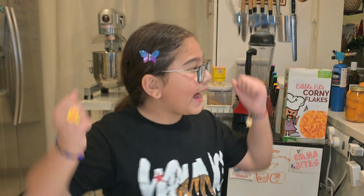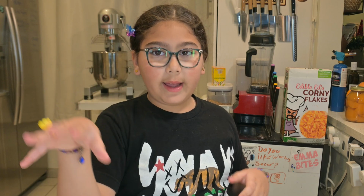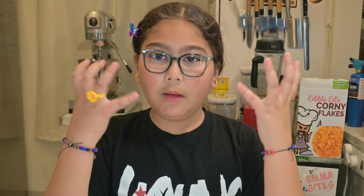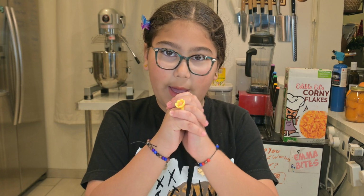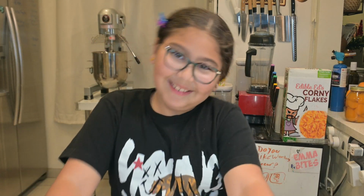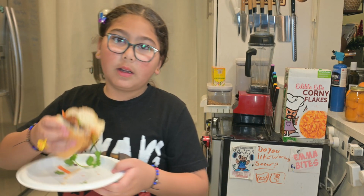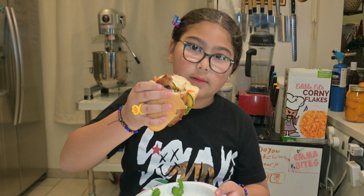Giant cucumber. Yeah, I like it. That's good. It's kind of spicy, but it's sweet and crunchy. It's nice and crunchy and warm. The bread is nice and pillowy and just nice and squishy, like the squishy I was talking about. Oh, it was really good. I'm actually gonna chew more than I could chew.